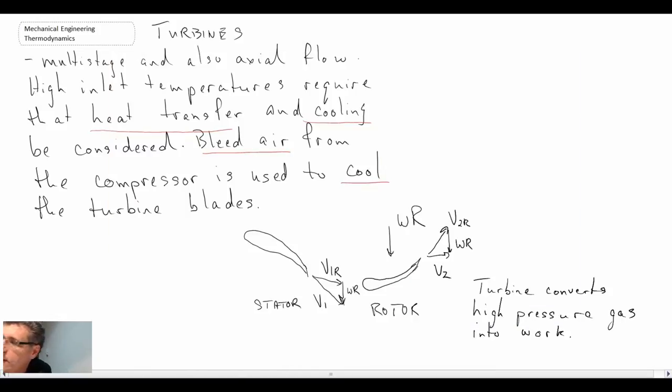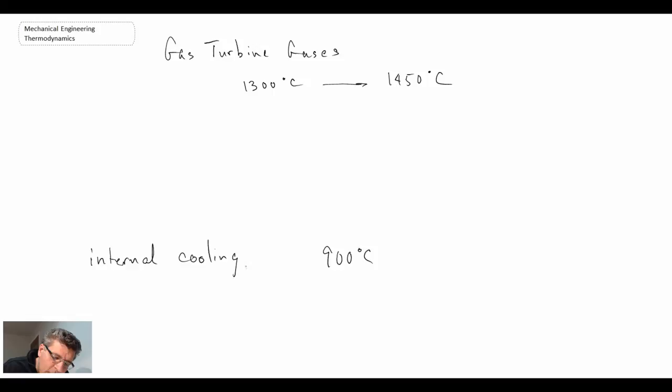You can see from the turbine blade that we had a coating on it, and really that is the area of increasing the efficiency. There are a number of different areas—you have the combustion section, you also have the performance of the compressor—but in terms of the turbine, places where we can have efficiency enhancements are in terms of enabling a turbine blade to take higher and higher temperatures. So going on a scale of looking at our exhaust gases, typically turbine gas turbine gases in the exhaust are anywhere from 1300 degrees Celsius to 1450 degrees Celsius. You can have efficiency improvement as you basically have your gas turbine blades able to tolerate a larger and larger temperature. So if we're at around 900 degrees Celsius now, that's what we get with internal cooling, somewhere in that ballpark.